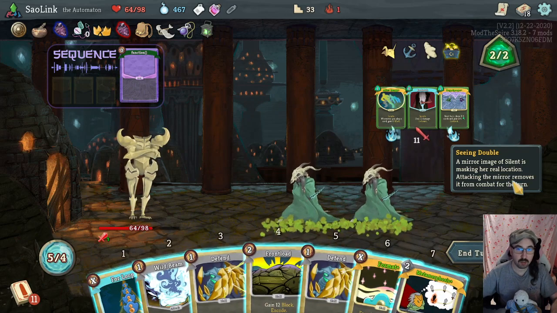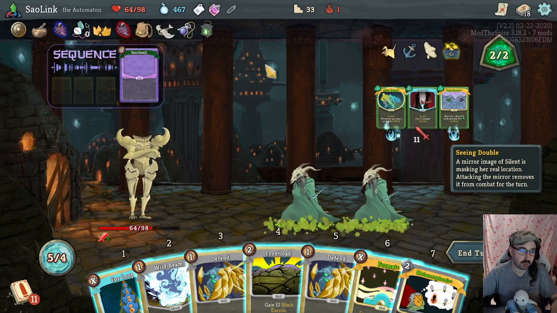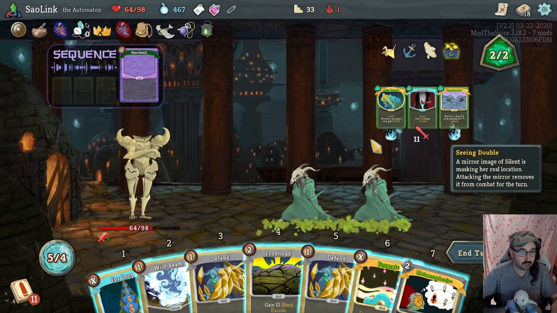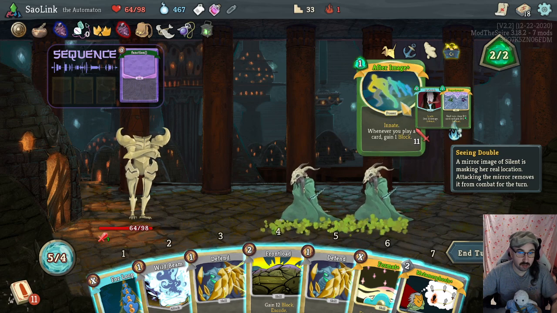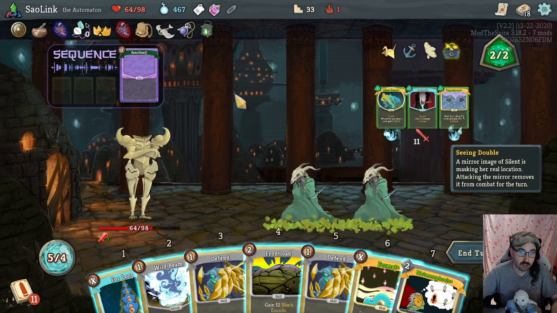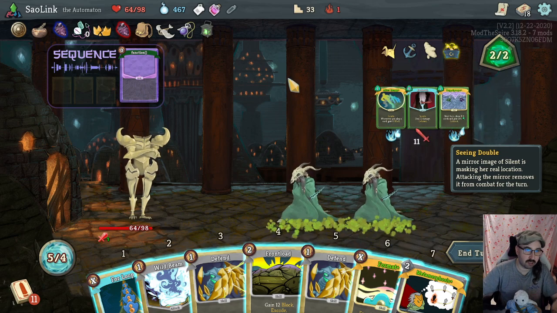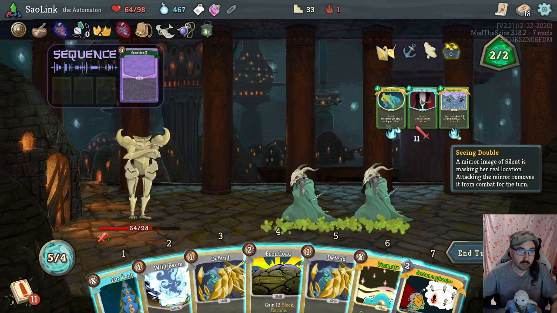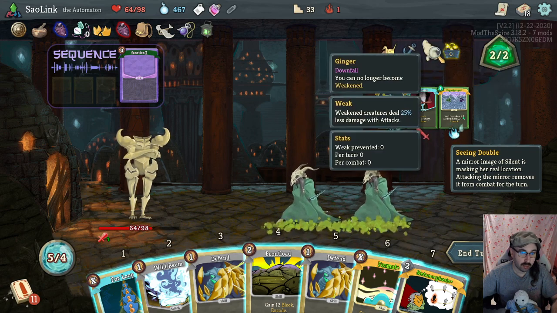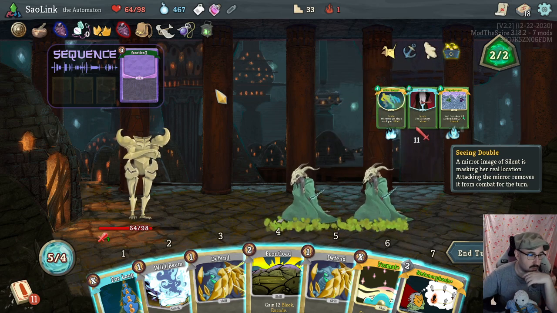Seeing Double. A mirror image of Silent is masking her relocation. Attacking the mirror removes it from combat for the turn. Oh, interesting. After image, backstab, doppelganger. Play the doppelganger for 1, so they will have 2 extra cards and 2 extra energy next turn. Paper Crane, 40% less damage when we are weak. Anchor and Ginger. They can become weak.